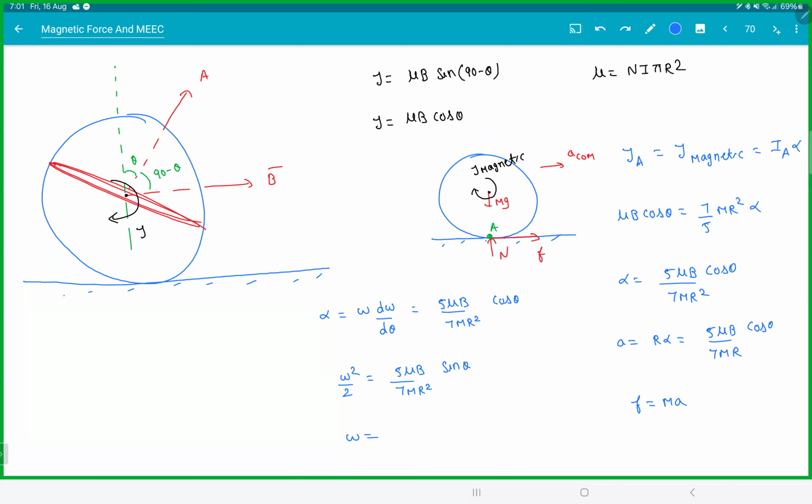Have a look at this, everyone. The theta I was taking with the vertical. When you say mu cross B, what is that sine theta? Theta is the angle between A bar and B bar, right? So that way, and here we have taken the angle rotated with mu cross B. Clear with this? I took theta the opposite way, just keep that in mind. Let's see one more. Any doubts on this? Please ask me.